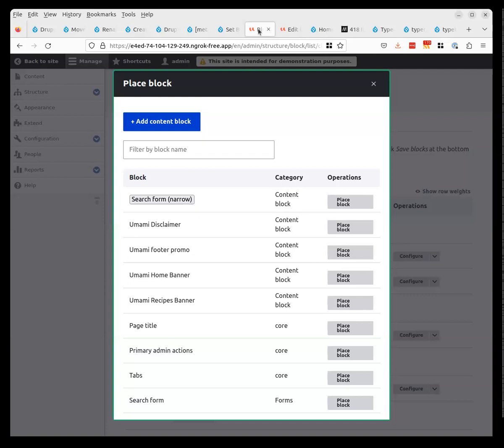Already adding a column is a bigger change than originally suggested. Replacing the operations column with making the whole row clickable is also expanding the scope.